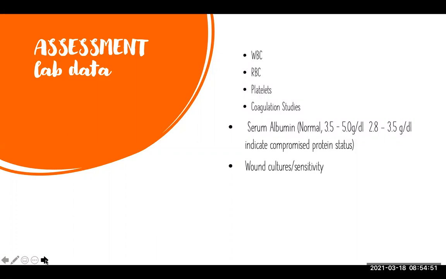So remember, we always want to look at the albumin level for patients who come in with wounds or have a high risk for tissue integrity problems. It's a great marker for nutritional status. And the other thing, we want to measure their ability to provide adequate perfusion. The white blood cell, red blood cell, and PTT levels are going to help you determine those things.